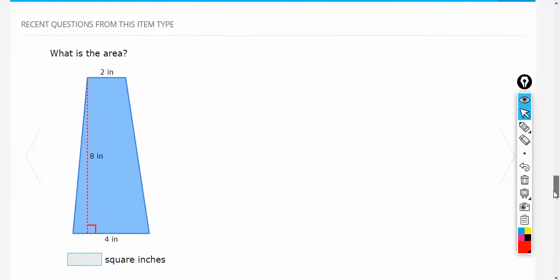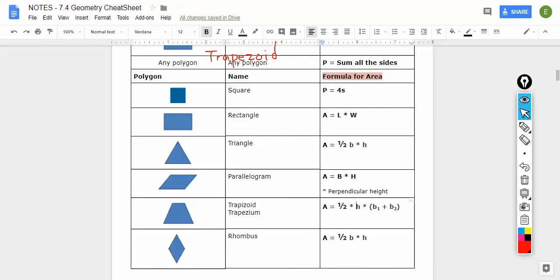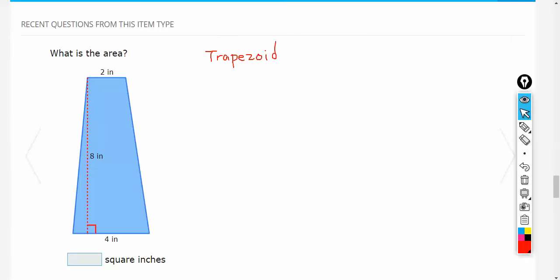Okay, this is a level 2 problem. Alright, so first we need our formula. The shape is trapezoid. This is a trapezoid. Trapezoid. Hopefully I spelled that right. Let's look and see. Let's look on the notes. Trap I. Okay, it's a trap with an I. Alright, that should be an I. Trapezoid. I have to double check that. That doesn't look right to me, so I have to check that. If not, I'll fix it in the notes later.